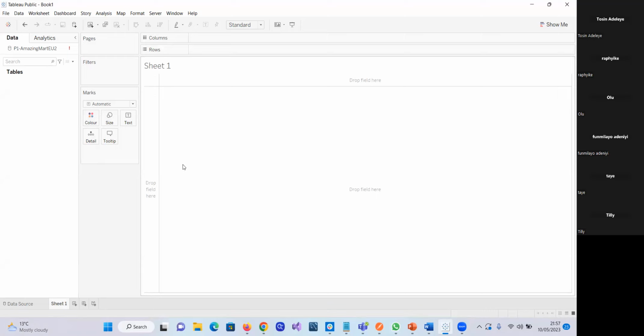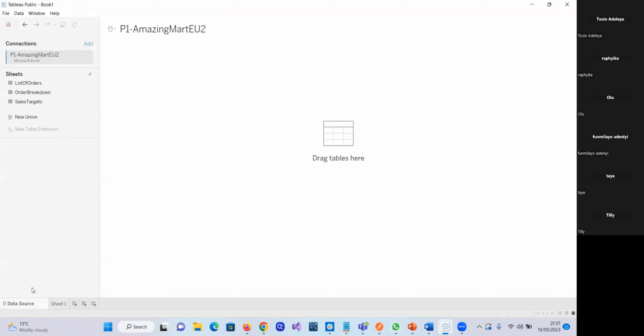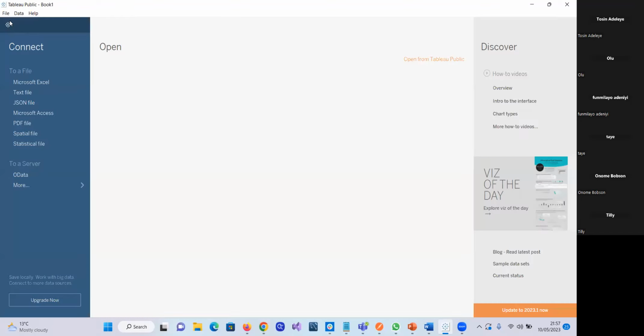So this is what we call a worksheet. You can see, this is the data source here. So when we import the data, we get it here. Sorry? Please, can you start from the beginning? Okay, no problem. So I said this is your panel for Tableau. When you open it, this is what you're going to see.